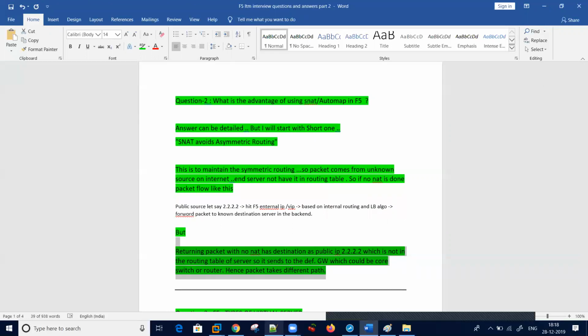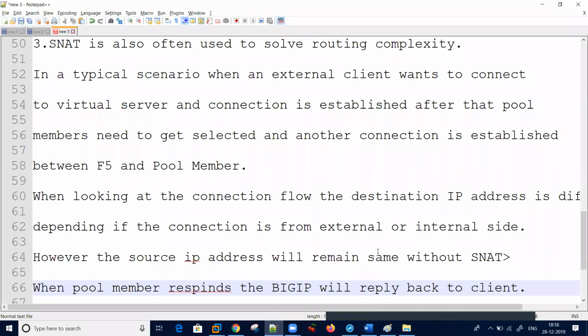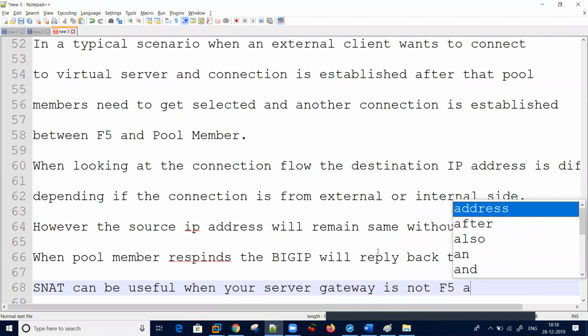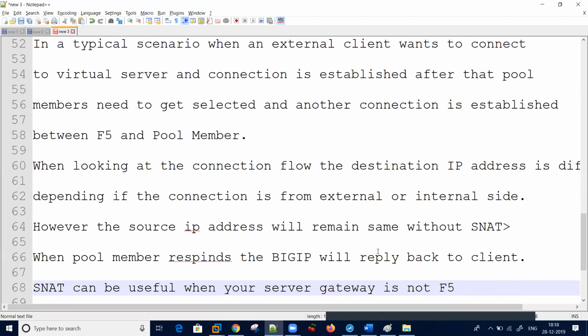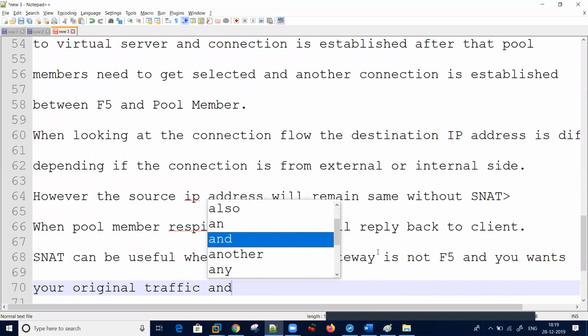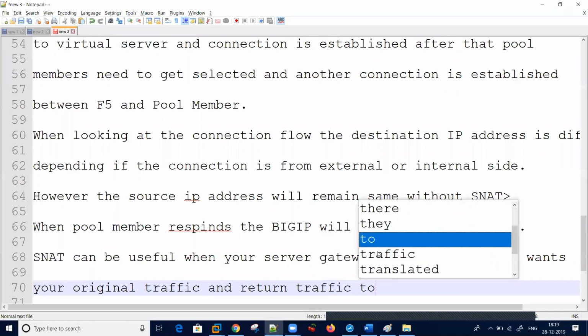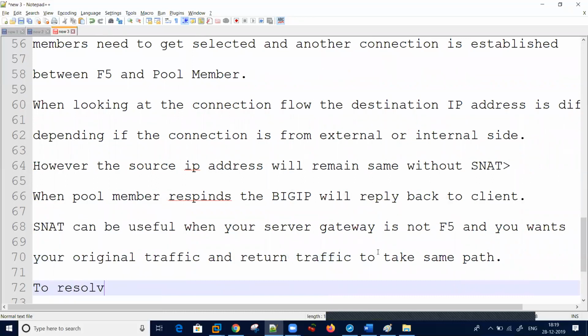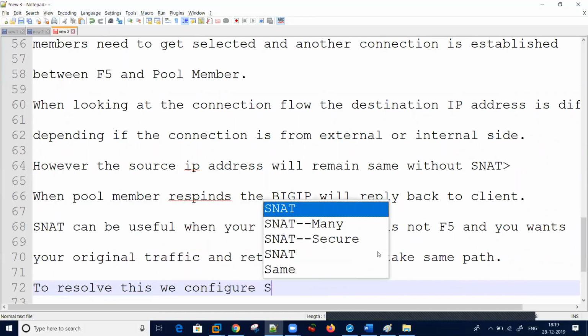That's why SNAT is very, very useful in these cases where your default gateway, your server gateway, is not F5 and you want your original traffic and return traffic to take the same path. So to resolve this, we configure SNAT.